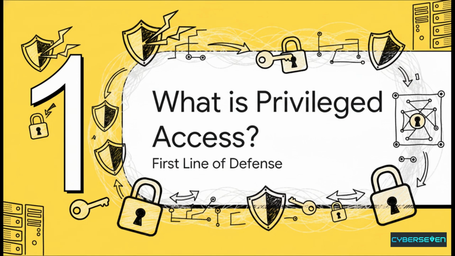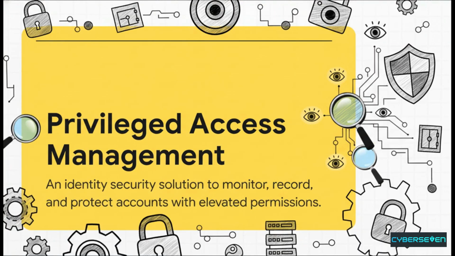Okay, so before we can even think about comparing solutions, let's get on the same page about what exactly we're trying to protect here. At its heart, privileged access management is all about identity security. Its entire job is to be the digital bodyguard for any account that has special, elevated permissions. You know, the ones that can mess with settings, grab sensitive data, and control your most important systems.